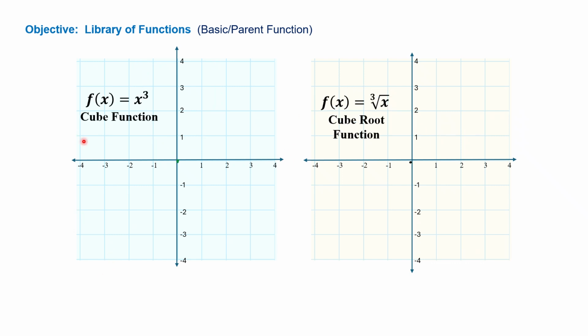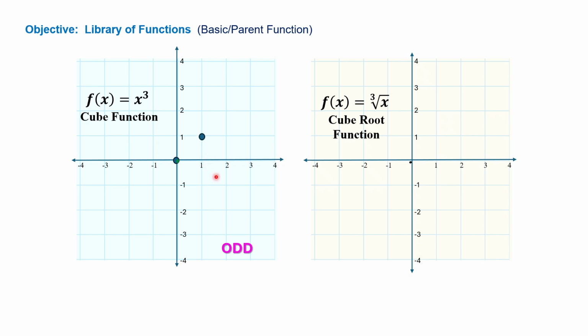Now for the cube function with basic f of x equal to x cubed, and we know that evaluating f of negative x will give us negative of f, so it is an odd function. And since x cubed is not a linear function, we're expecting that the graph is not a line, so it's a curve. So we can assume some points like x equal to 0 and x equal to 1. So we can have (0, 0), and then (1, 1).